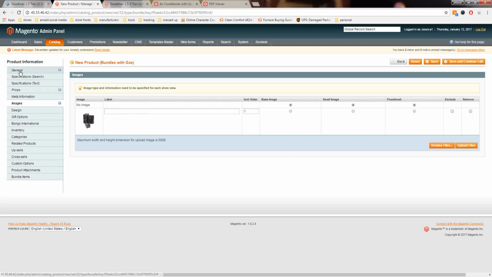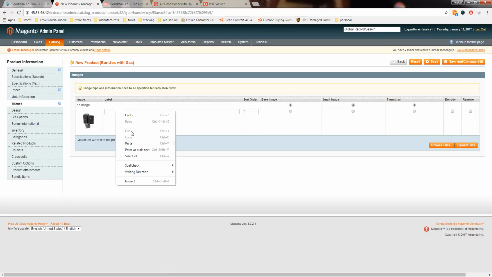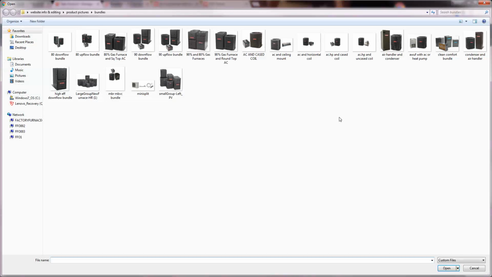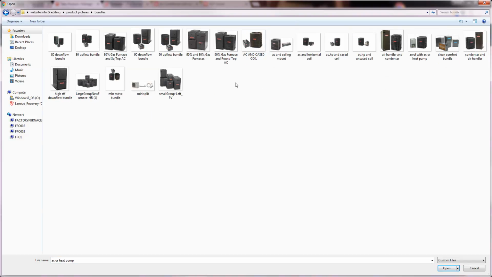Now with this, we can go back to the general and get our title here. Give it the label. And choose base image, small, and thumbnail. And go back to browse files. Now we want to add air conditioner.